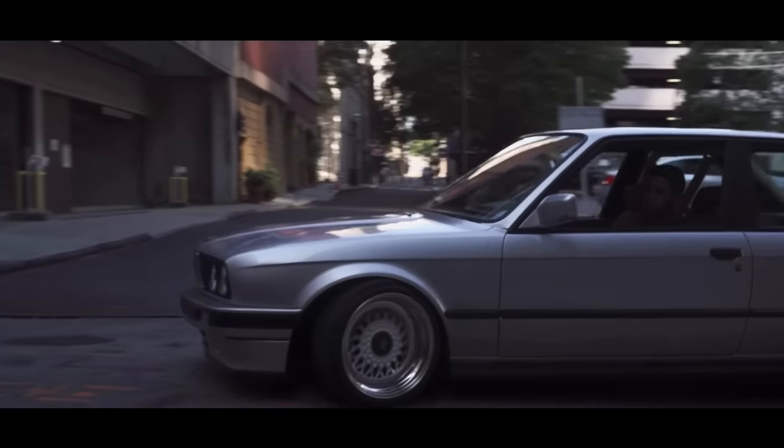Coming in at number 37 is a car that everybody says is the perfect project car — and it's a good one, but definitely not the perfect one. The BMW 328i E36. E36 owners are actually smoking crack — they think they have the golden key to the car world, and it's annoying. They come with a 2.8-liter inline-six making 190 horsepower, and it is rear-wheel drive. They're amazing drift cars, actually decently reliable for their year, and just a fun little car. However, they're not worth $9,000, so stop asking for $9,000 for your E36.